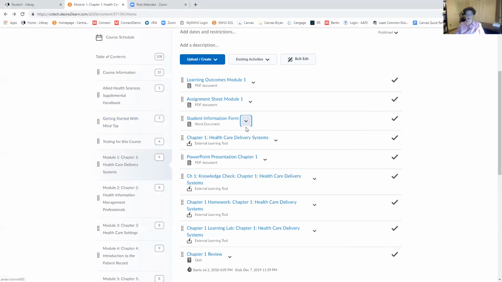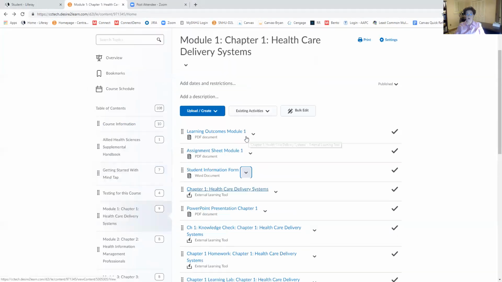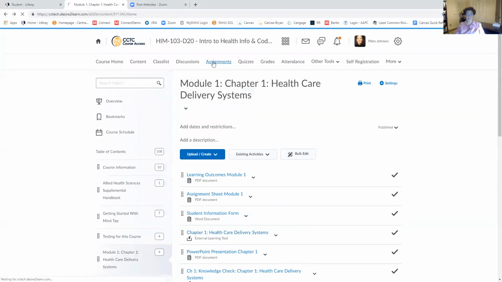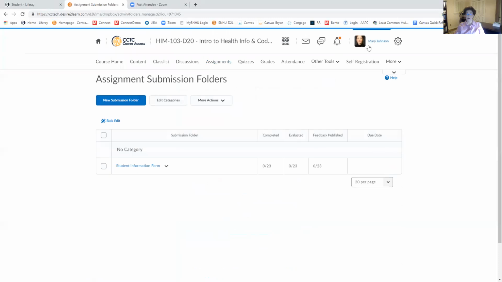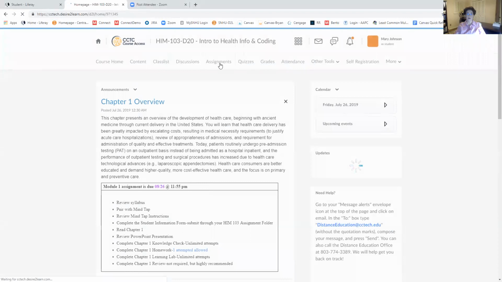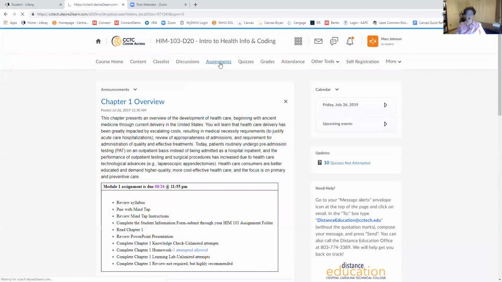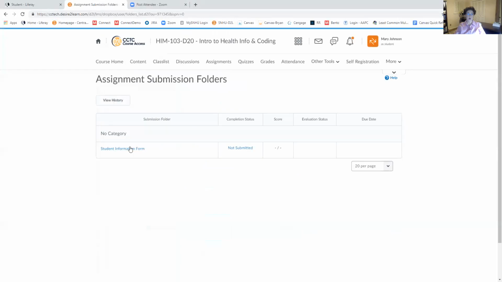It'll save it to your desktop. Once you do that, you'll go to your assignment folder here. Let me switch to student view so you can see exactly what it looks like. Again, we're going to go to our assignment folder. You're going to click on Student Information Form.